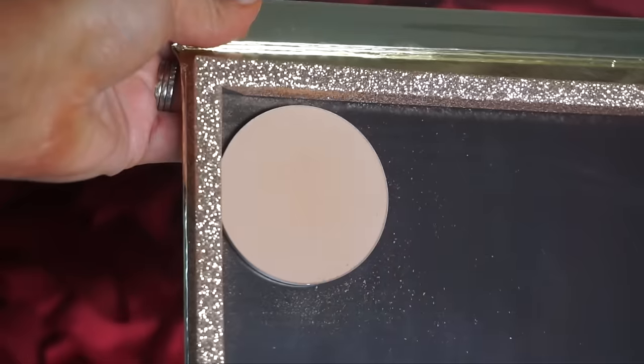I've also been really liking this powder from Kat Von D. I don't have the original packaging anymore because it broke, so I put the product in my Z palette. I've been using it to set the areas that get oily — my T-zone. I got it in shade Light 48, and I like the lightness because I prefer a brighter under-eye. It's full coverage and has smoothing properties — it smooths out pores and fine lines and makes everything look seamless.